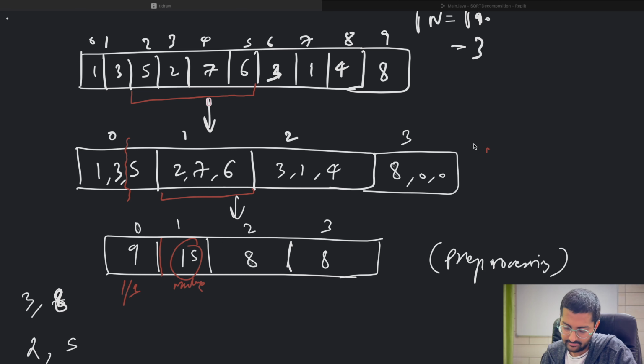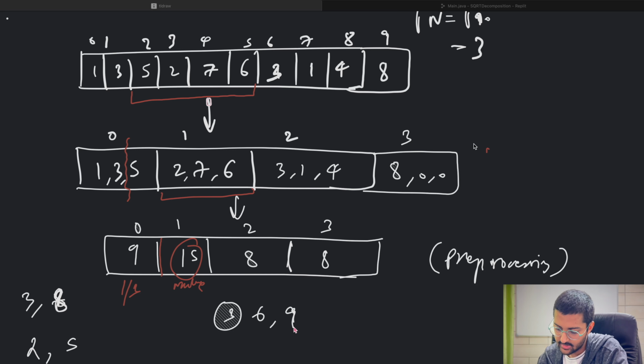Similarly, the right hand side, step number 3, case number 3 will be what? Case number 3 will be, let's say, index number 6 till index number 9.